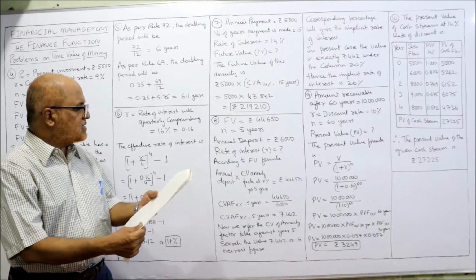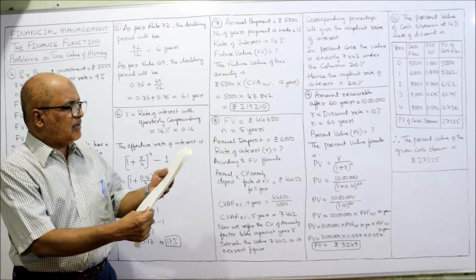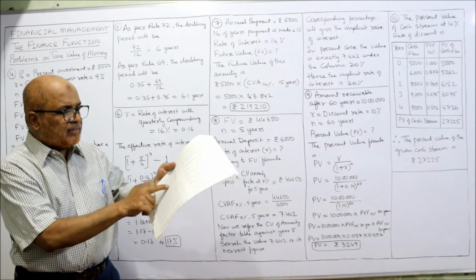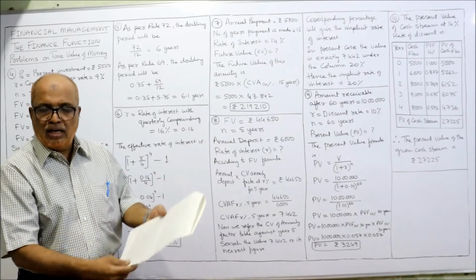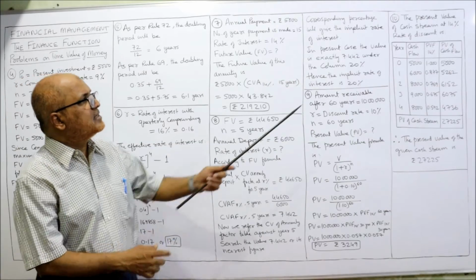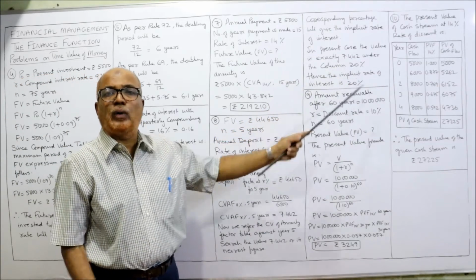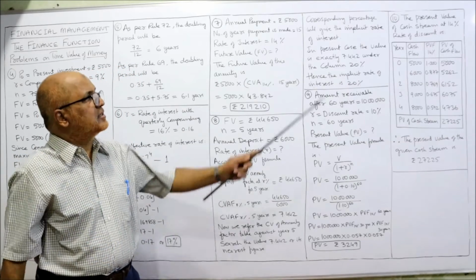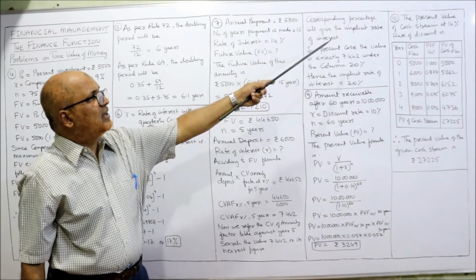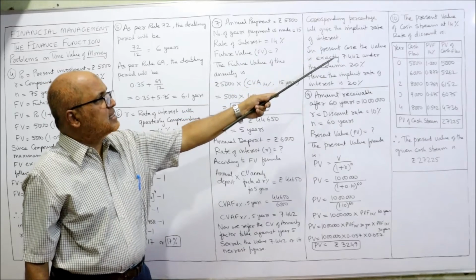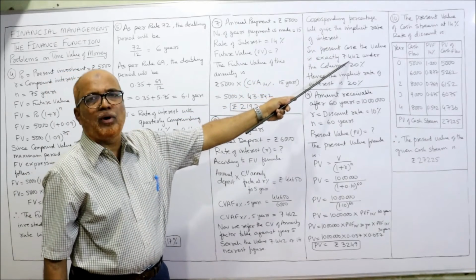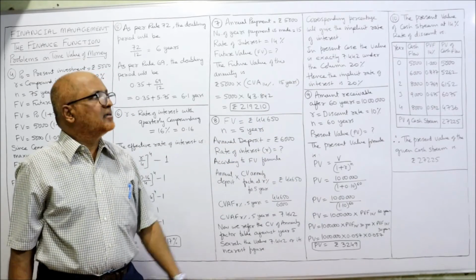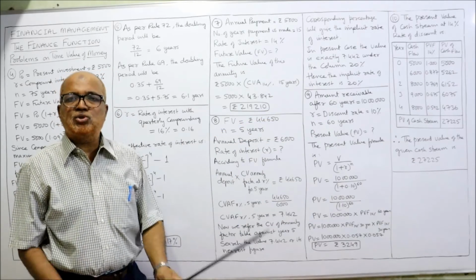So here, if we search the annuity factor for 5 years, in the 5th year line, exactly we are getting 7.442 under the 20% column. The corresponding percentage will give the implicit rate. In the present case, the value is exactly 7.442 under the column 20%. Hence, the implicit rate of interest is 20%.